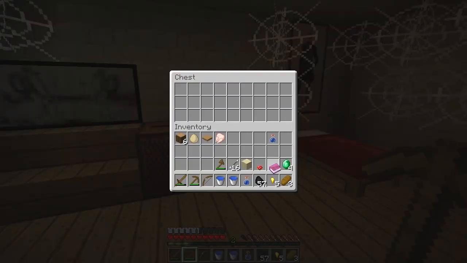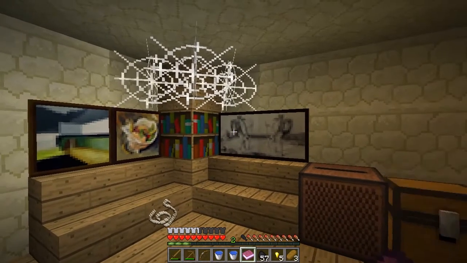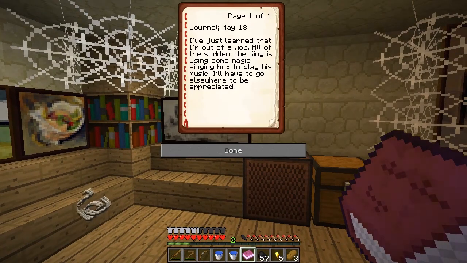Ah, there's a book. Journal. Misspelled. I just learned that I'm out of a job. All of a sudden, the king is using some magic singing box to play his music. I'd have to go elsewhere to be appreciated.